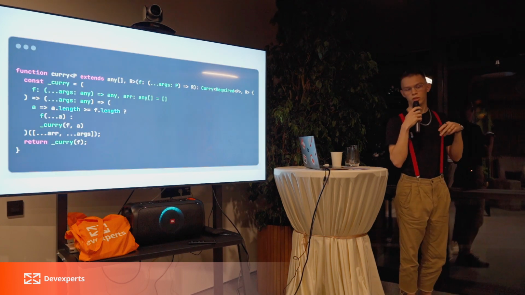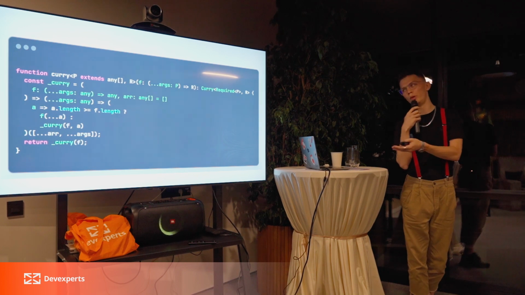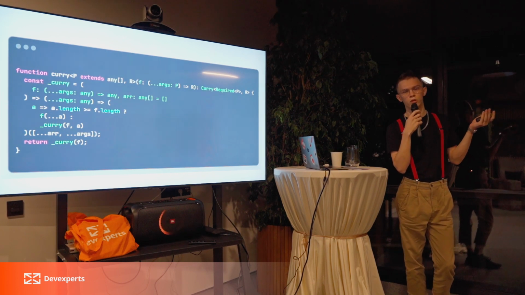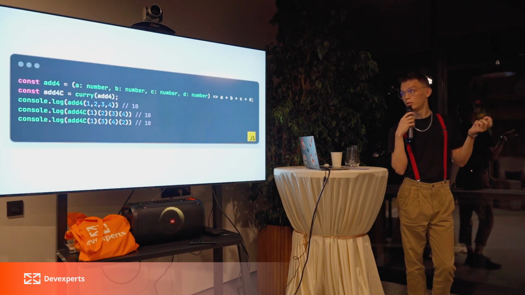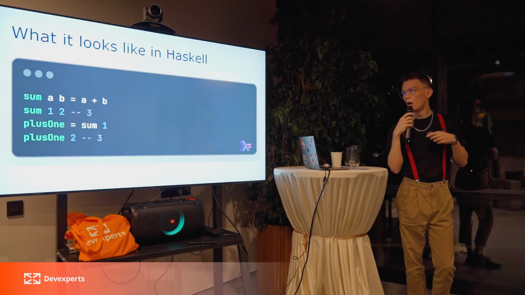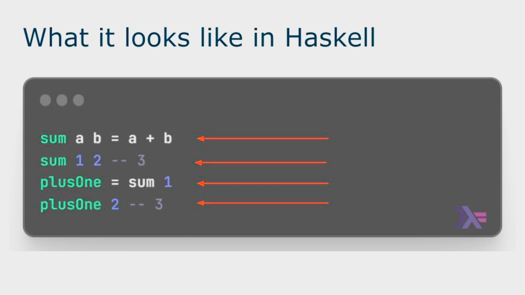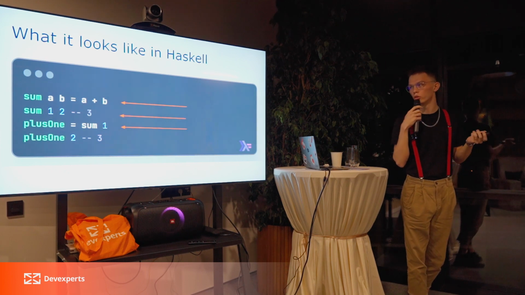Well, actually, to not do it every time by hand, you can create some kind of curry function. But that is my implementation, and if you don't want to write it every time on every project, you can just install some kind of functional library like Lodash, which provides the same stuff. Let's try it. Here we have a function which gets 4 arguments, and we apply our curry function, and after that we can call it this way. As I said before, in Haskell it's already implemented. Here we have the same story. Here is the sum function, which takes 2 arguments, and we can call it using 2 arguments or apply it to another function and call it with 1 argument.